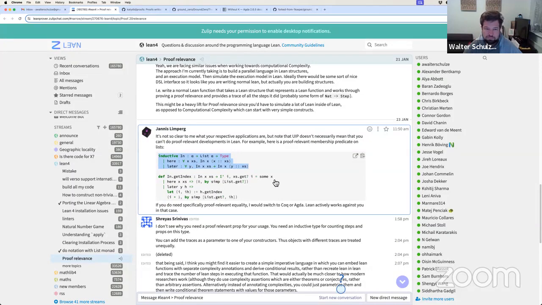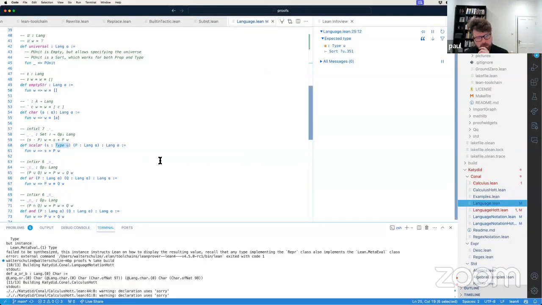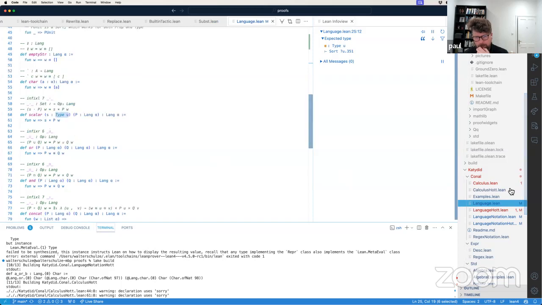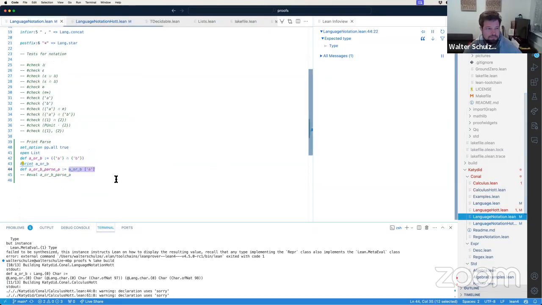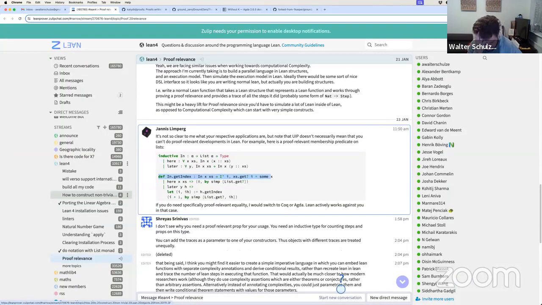Oh, so we can enter proof mode here and then see, right? Yeah, that would be interesting. So this is our thing we want to pattern match on to see the parse. If P, what do we want to return?